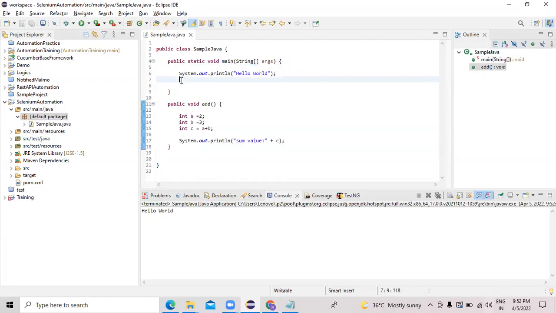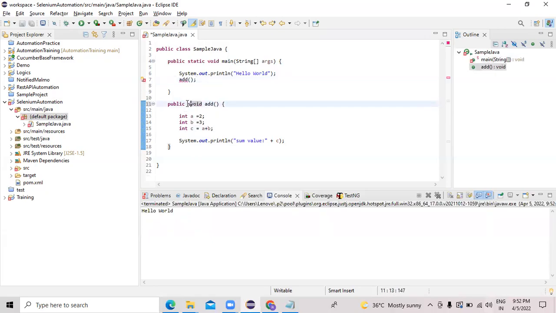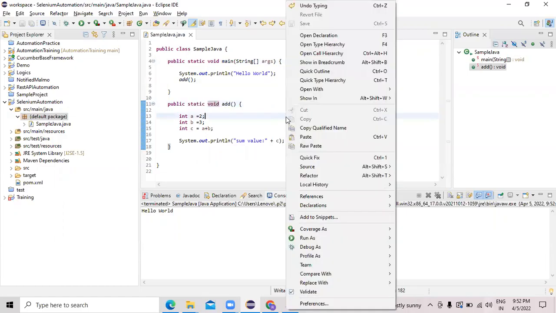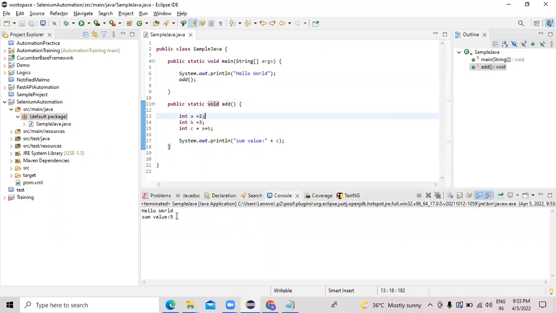So what you have to do is just call that add. Since this is a static method, you also have to mention static while creating it. Now if I run this as a Java application, it will print hello world, some value 5, right?